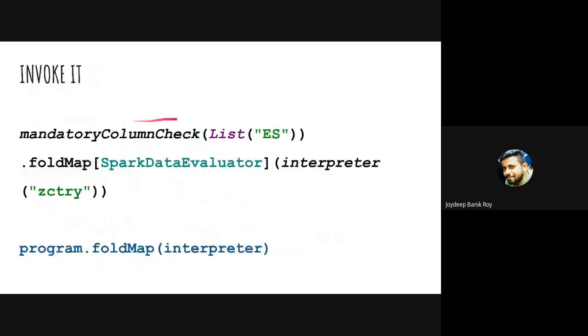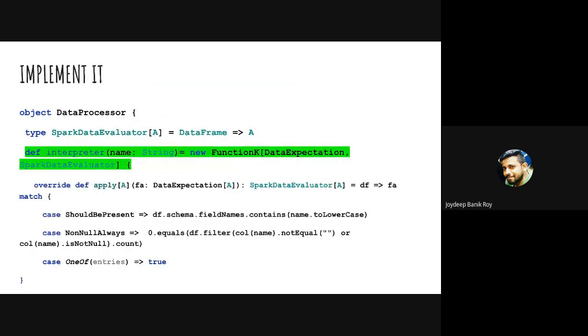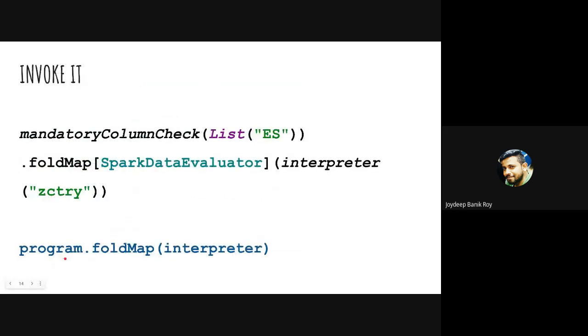Okay. So it takes a list of some country probably, and you see it calls some method called fold map. And it passes the interpreter separately. So the general form is, this is your program, this is your DSL. You call a fold map and you pass the interpreter separately. The general form is, this is the domain and this is the platform. The platform can be changed at runtime. If you don't want this interpreter, this Spark interpreter, you could write some other BigQuery interpreter or ScyllaDB interpreter. The DSL doesn't change. The DSL is still the same. You pass in a separate interpreter there, right?